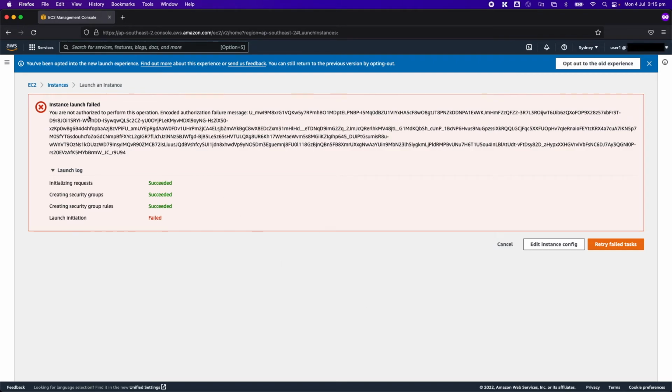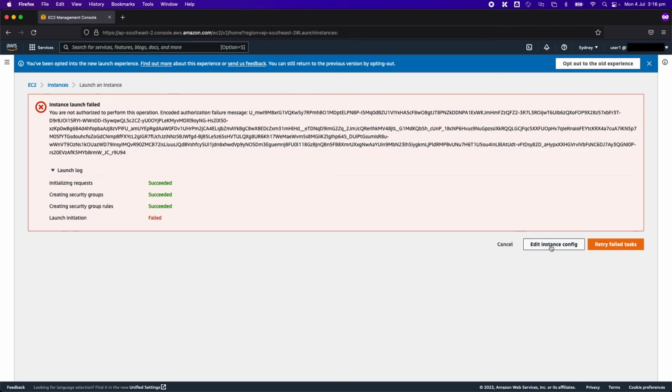Okay, look at that. The instance launch has failed. So even though this user has an IAM policy that's allowing full EC2 access, the service control policy that's been applied to this account at the organization level is only allowing the use of T2 or T3 instances. So when I try to launch a C type instance, I'm getting a deny.